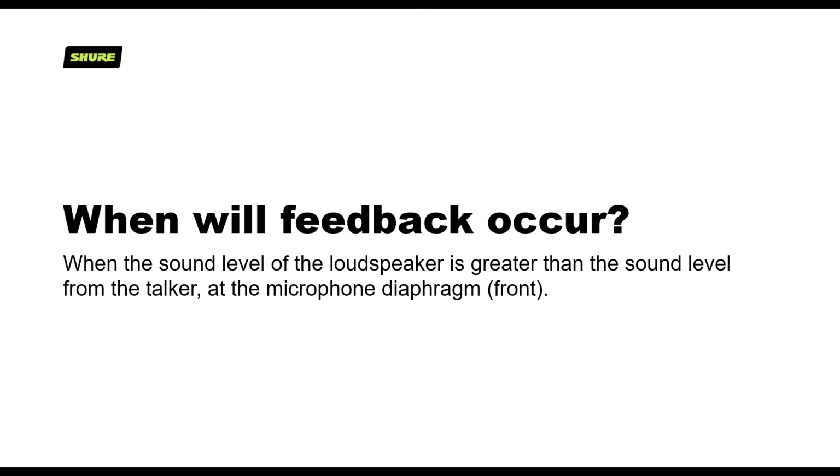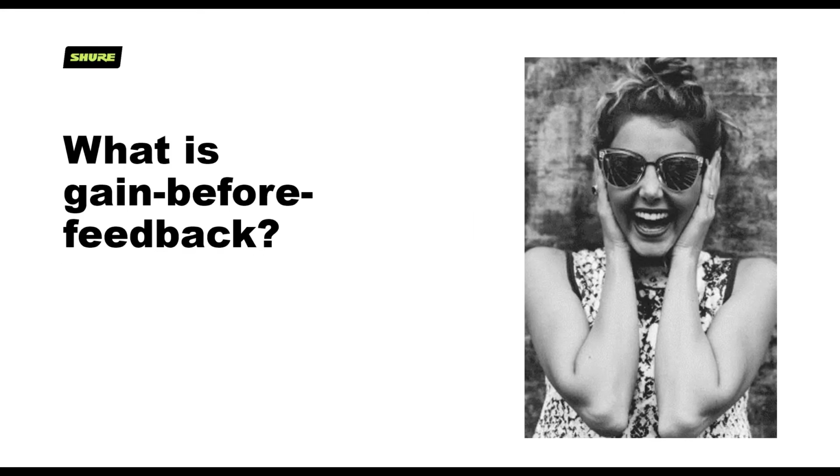So the microphone can actually be in front of the loudspeaker as long as the sound coming out of the loudspeaker is not greater than the original source, right? So if I'm speaking too quietly and I'm relying on the microphone and the loudspeaker to be heard, that means the loudspeaker is often going to be louder than the sound of my voice, right? Which is why having the microphone close to your mouth is desired, because the closer to the microphone your mouth is, the louder your voice is going to be, meaning it'll be louder than the loudspeaker, and then you won't get that feedback loop. So that's when feedback occurs, right?